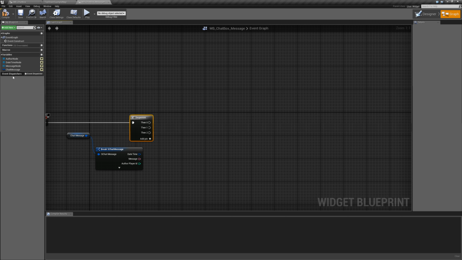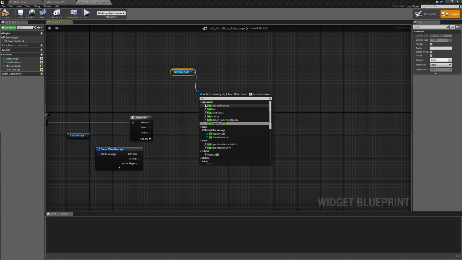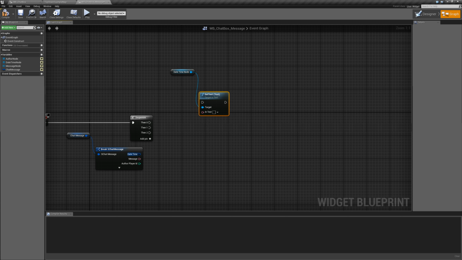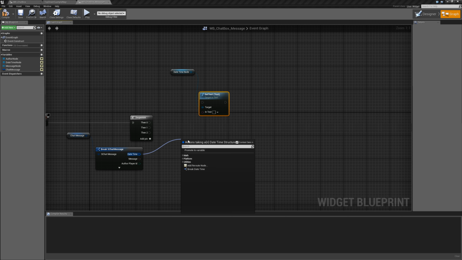And then we need to set our nodes right here. So get this one and call set text, and grab this and call to string. No, it's not going to do it.